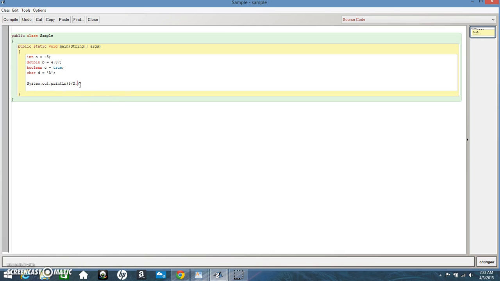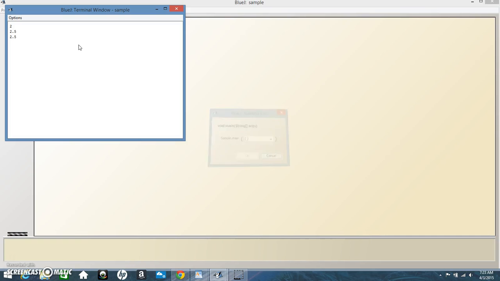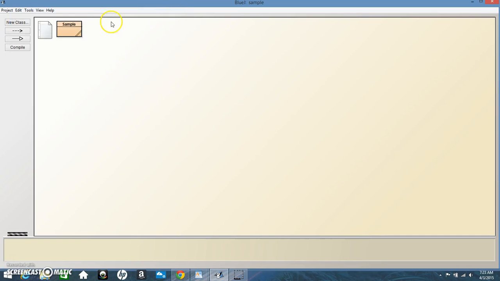Okay. Now another thing I'll show you is something called casting. And you can cast by putting what type you want it to become in parentheses. So (double) 5 / 2. Now one thing to realize is this casts before it does division. So it casts 5 to a double, which actually becomes 5.0. Then divides by 2. That will give me 2.5. That's what we got. Okay.